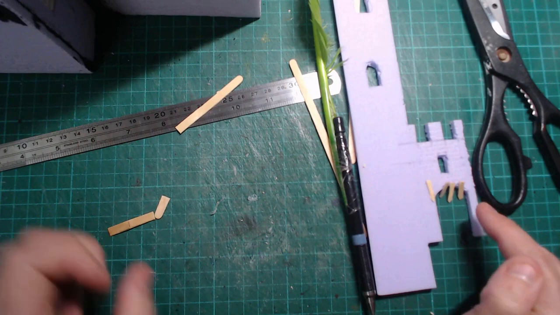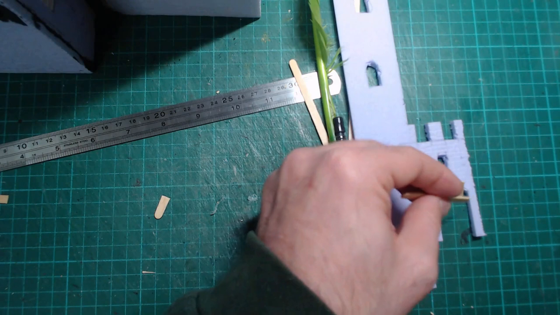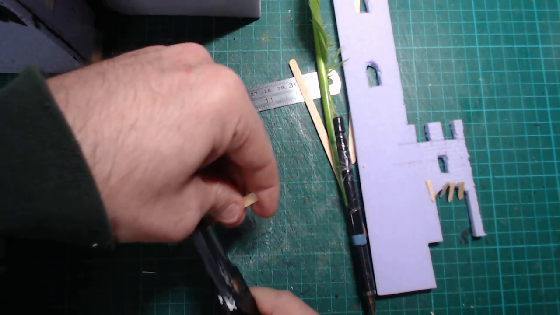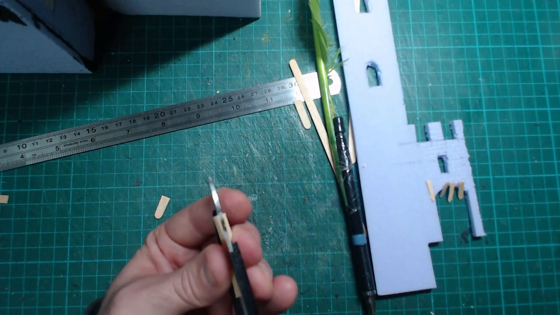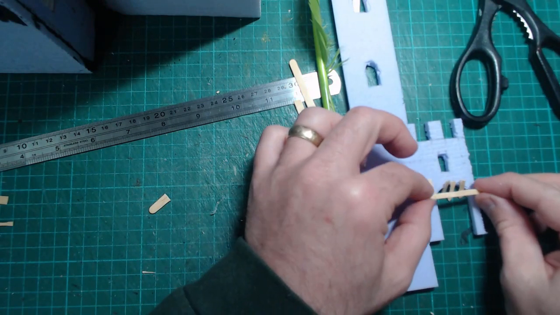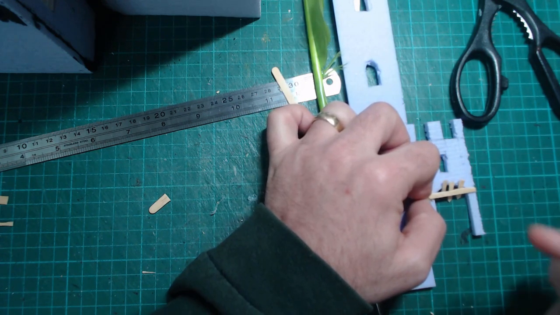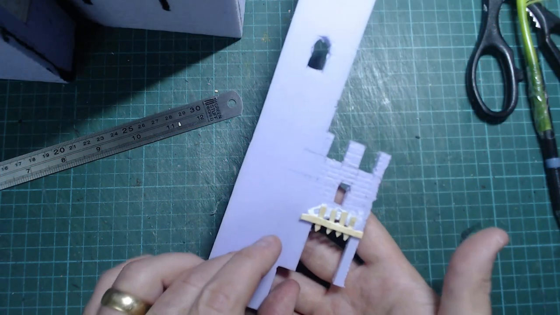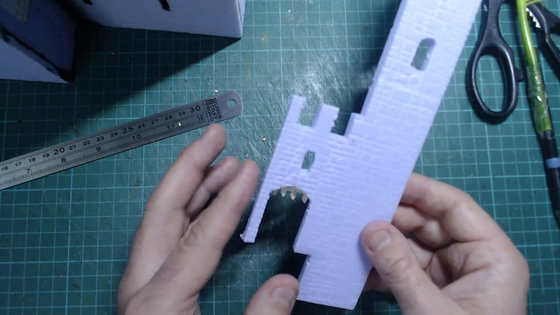I'm going to cut a bar across, so for that, I'm going to need a bit that's about the width of the door. Just eyeball this and cut it in half. And that will glue on like so. So it sort of will look like a portcullis. So I'm going to get that done and show you how it looks. So there you go. That's what it looks like from the front. The back obviously looks nothing like a portcullis, but it's only from the front we're interested in.